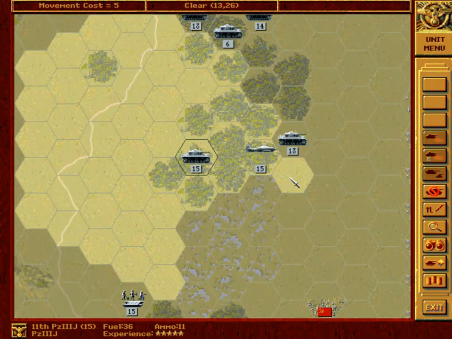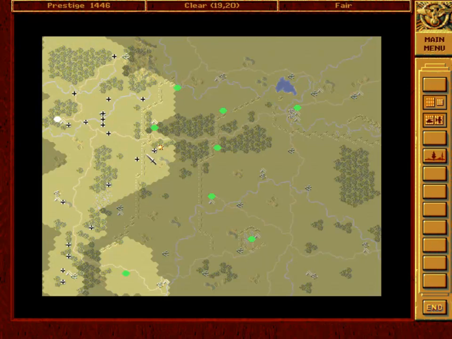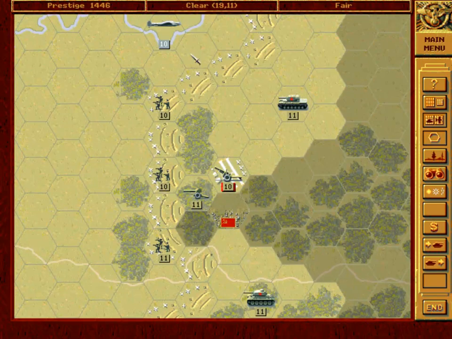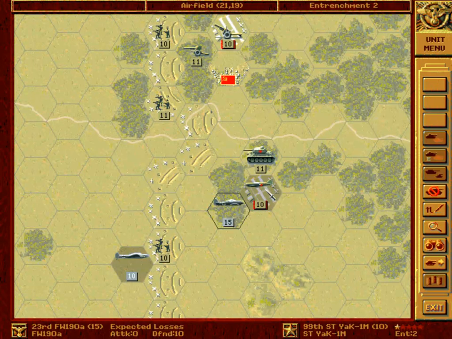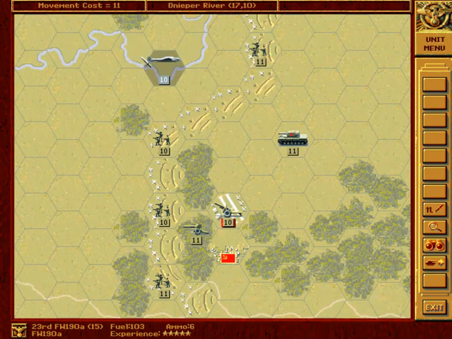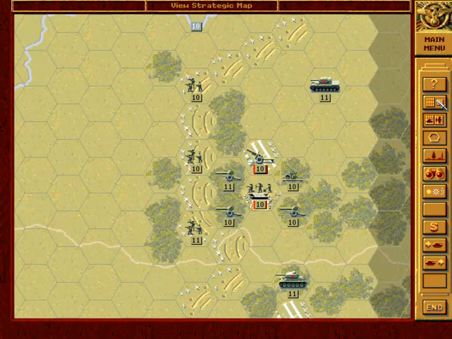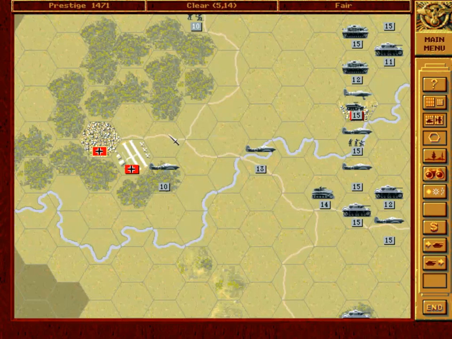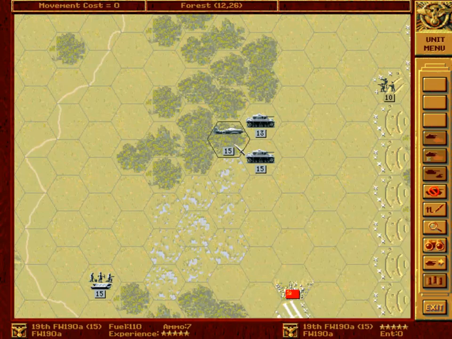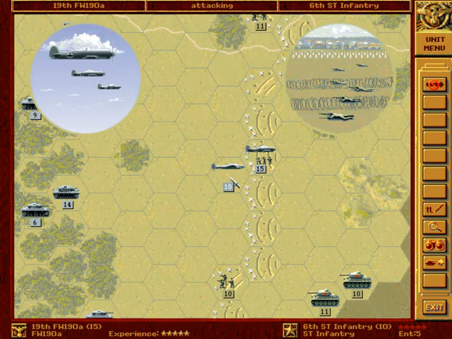Okay, here we advance, here as well. We don't see anything, but at least we are out of the forest. Okay, now we'll destroy this fighter and fly north to protect this one, plus of course we are doing the scouting. Okay, the defense is around the city of Vyazma. Now we can see them. You can fly here to strafe and also to protect this fighter bomber.